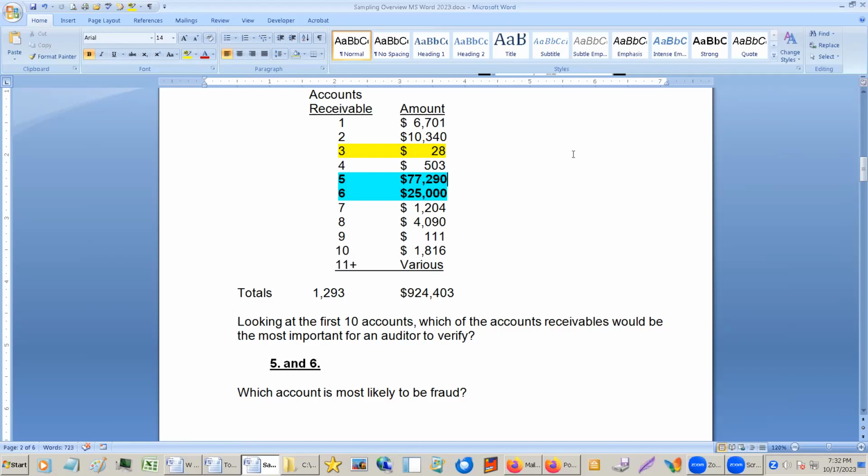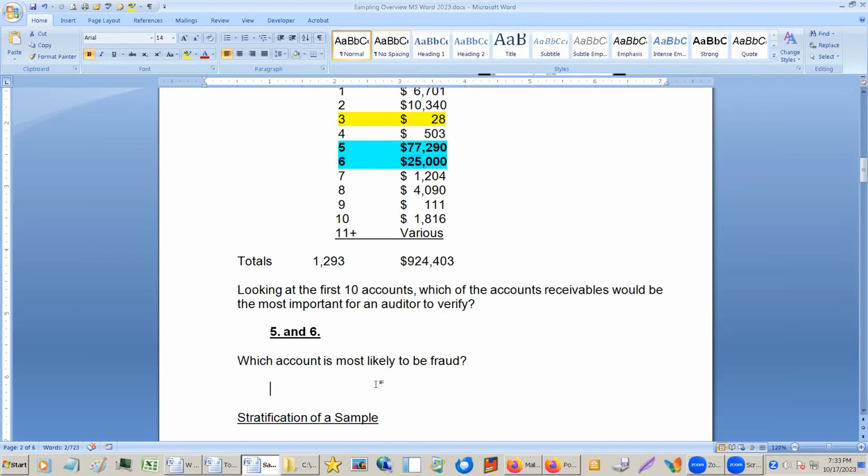Number 3. Could be number 3. What I was thinking of is number 6. It's very strange to have transactions that come out to be nice round numbers. Is it possible? Yeah, it's possible. But it's very unusual. Probably number 6 would be the most likely to be fraud. One of the weird things about fraud is that it's often done in nice big round numbers. My guess is that it would be so that people who commit it can keep track of it or something, but it's a very strange thing that a lot of times fraud will be 5,000, 10,000.